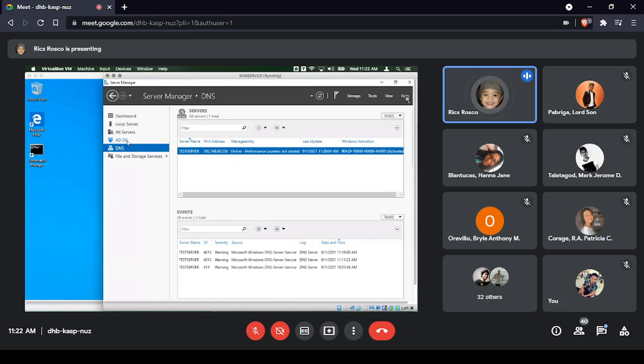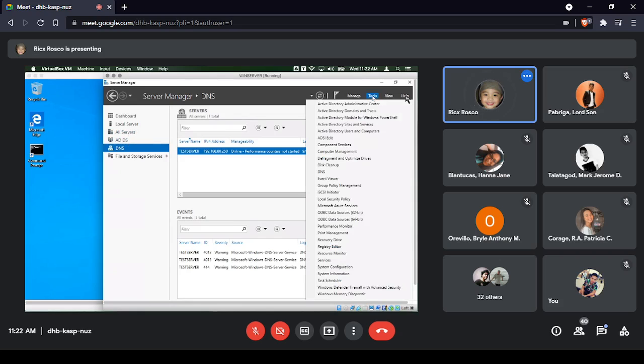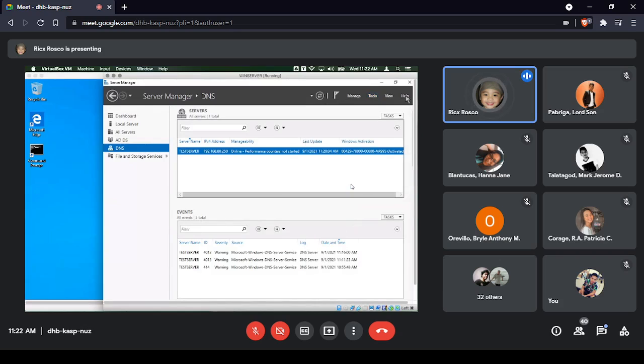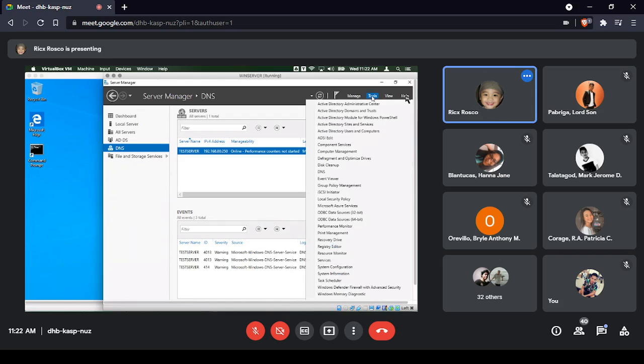Supposedly, when you go to your tools, then computer management, you can have that. We can check with group policy management to see if it works. Group policy management.